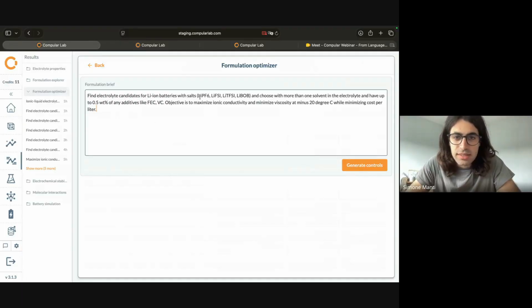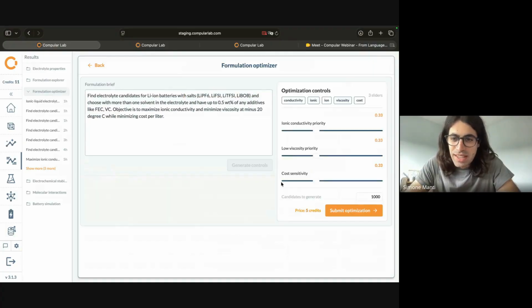In this case, I'm choosing this prompt here. Once you are pretty much satisfied with the prompt, you can generate controls. And here, as Arish was saying, you can tune those controls as much as you want. If you want to give higher importance to conductivity, you can put it higher, and so on and so forth with the other properties.